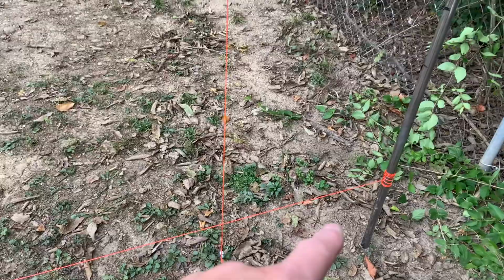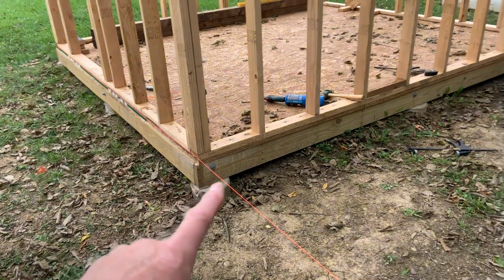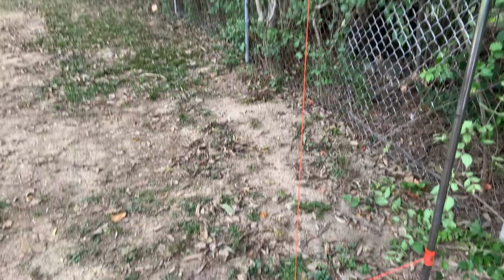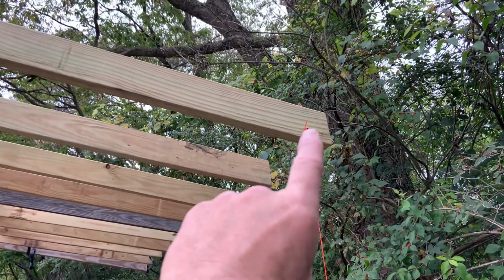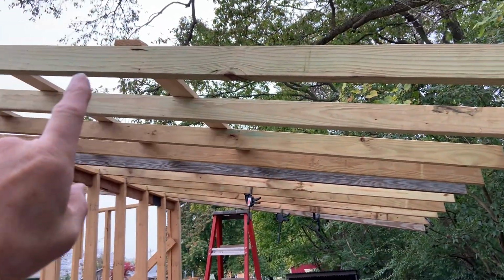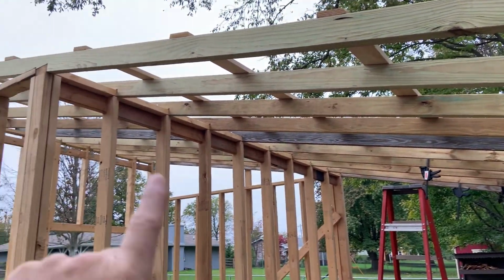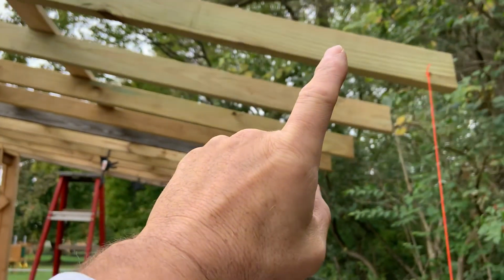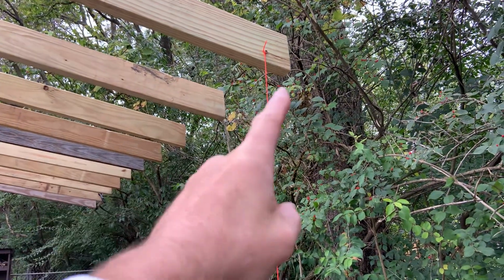Now, to line the outside edge up with where the post is going to be right here, I simply came up, drove another screw into the outside edge of this board. This board is actually one of the straightest boards we have. I took my two straightest boards and put them on the outside edges because I knew I was going to do this. So I've got a nice straight line coming all the way back. And then I put it about where I want my header board to hit and run down this way.